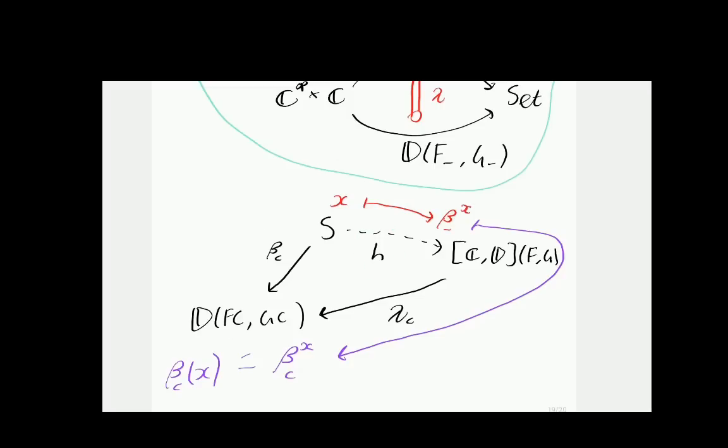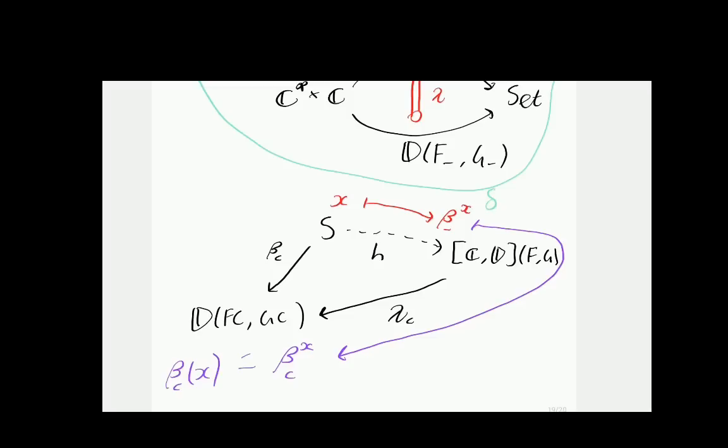It's going to be the only sort of arrow from S to these natural transformations that would make this triangle commute for every C, because if we used anything else apart from this H, then we'd be sending this X here to some natural transformation other than beta of blank comma X. So let's say we sent it instead to some natural transformation delta.